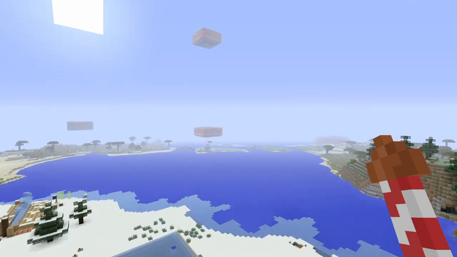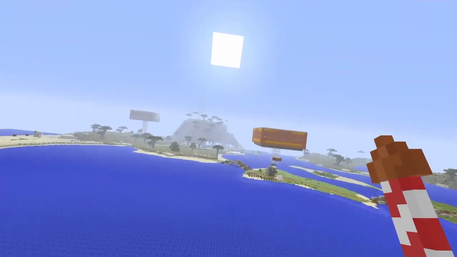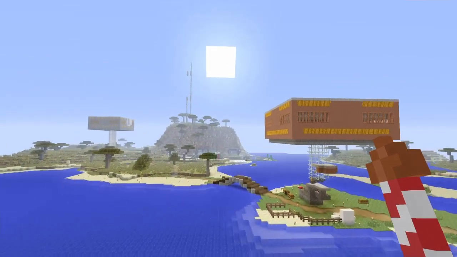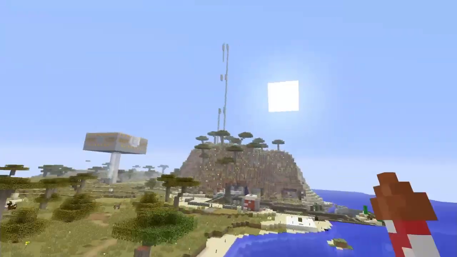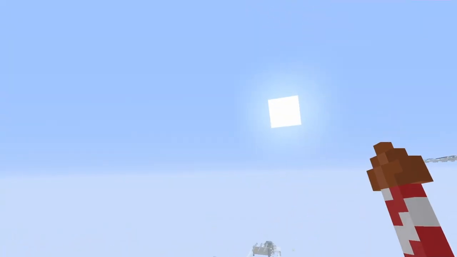We got witch huts, we got tons of farms, we got mansions, we've got every single biome, we got the taiga. Everything you would ever need is in this world, and it's all really close to spawn. Another notable feature of this place is the amazing perimeters right next to the first map.